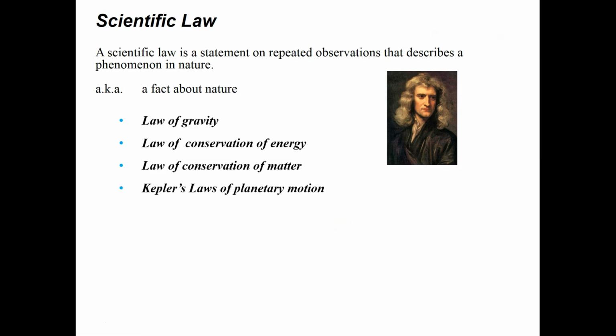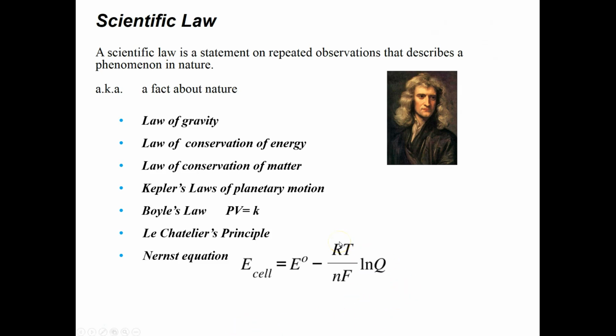Kepler's three laws of planetary motion, you may have heard of those. Boyle's law, that pressure times volume for a constant amount of gas at constant temperature is equal to a constant. Le Chatelier's principle involving equilibria, that's another scientific law. And later on in your chemistry studies this year, you'll hear about the Nernst equation that describes the voltage of an electrochemical cell as it varies with the changing concentrations of the components in the cell. So these are all scientific laws. They're facts about nature.